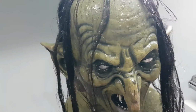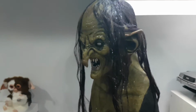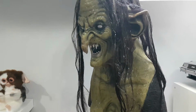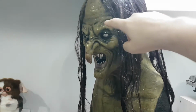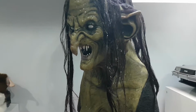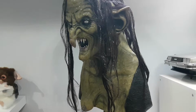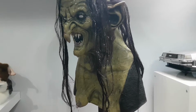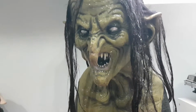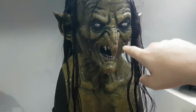The next thing I did, I used an acrylic varnish to gloss her up a little bit. So again I added little bits of gloss here and there, and did some actual streaks on the skin. When the light catches this, you can see where the water's been running down her skin. And then the last thing I did was I epoxied all these actual water drips on.